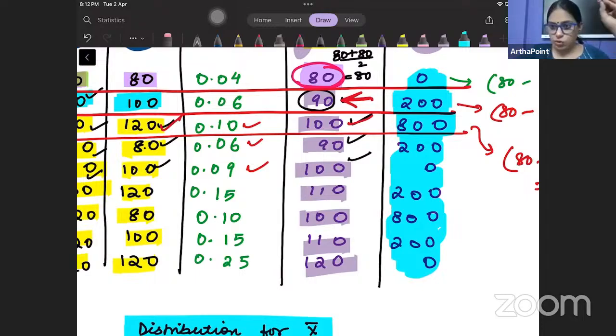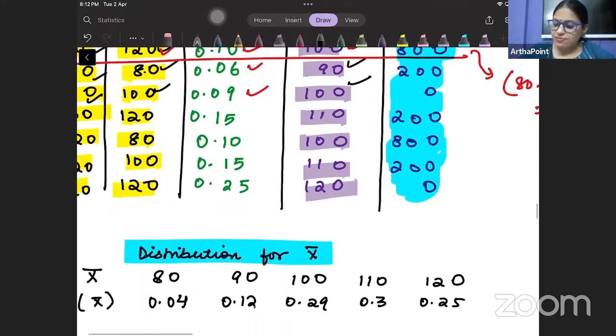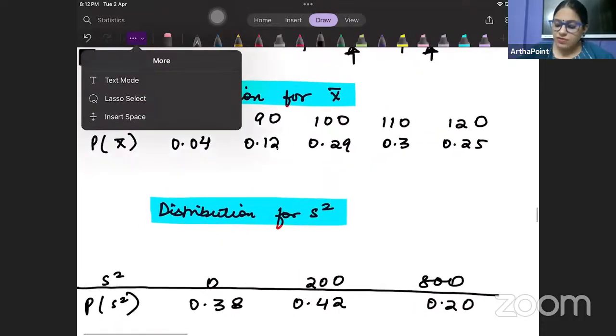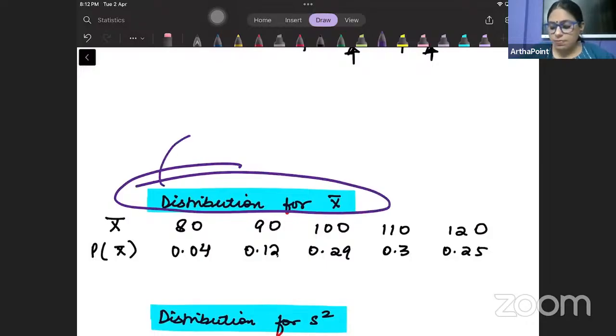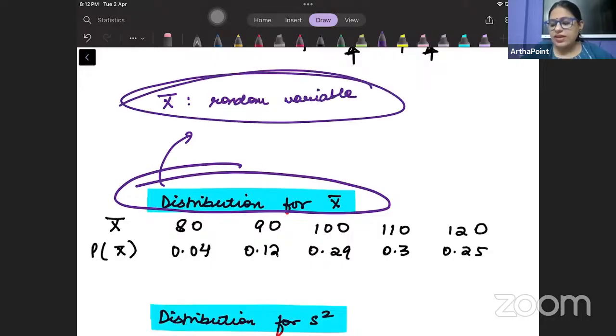So we have been able to go ahead and find the mean of the individual sample, and we have also been able to find the variance of the individual sample. So we have been able to fill these two columns. Most important thing, but we want to talk about these distributions. In the last class, I explained to you that sample mean is a random variable. So you need to understand that any random variable is associated with a probability distribution.